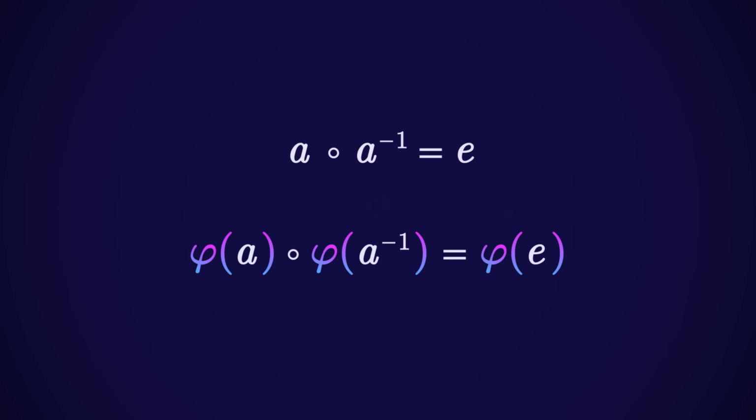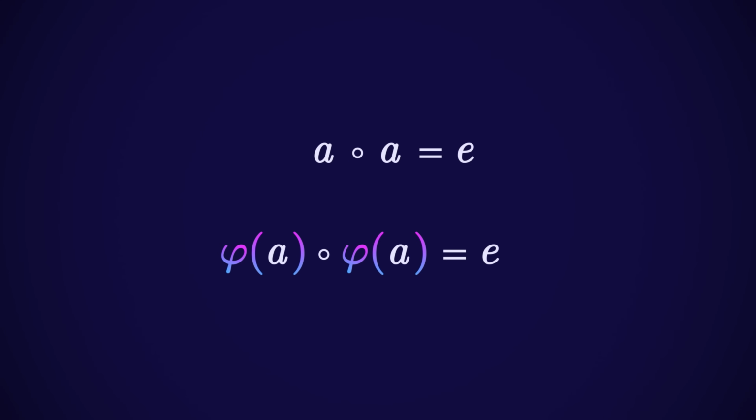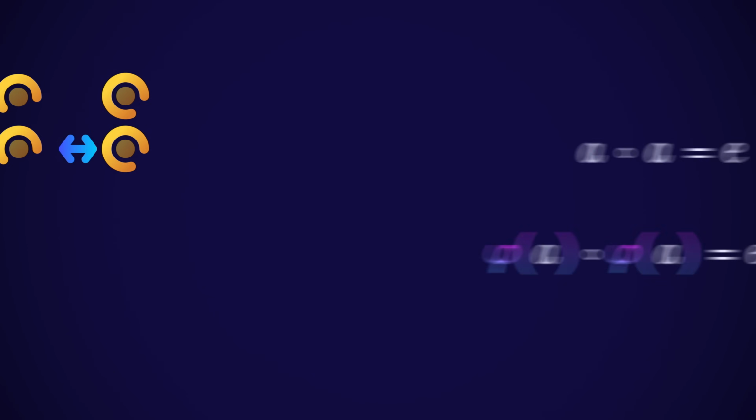A similar thing happens with inverses. By definition, every element cancels with its inverse and returns the neutral element. When that equation gets run through the homomorphism, and since we now know that the neutral element remains the neutral element, these two new elements, whatever they might be now, are still inverses of each other. In particular, if an element happens to be its own inverse, it still must be its own inverse in the other group. So let's see what this means for us.